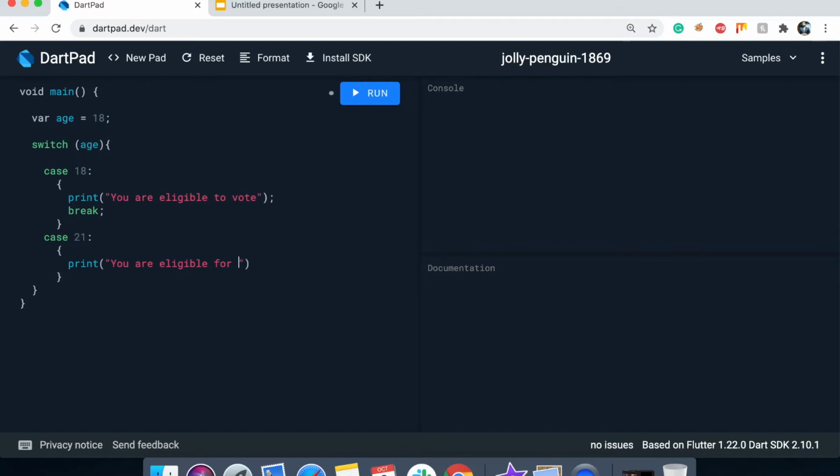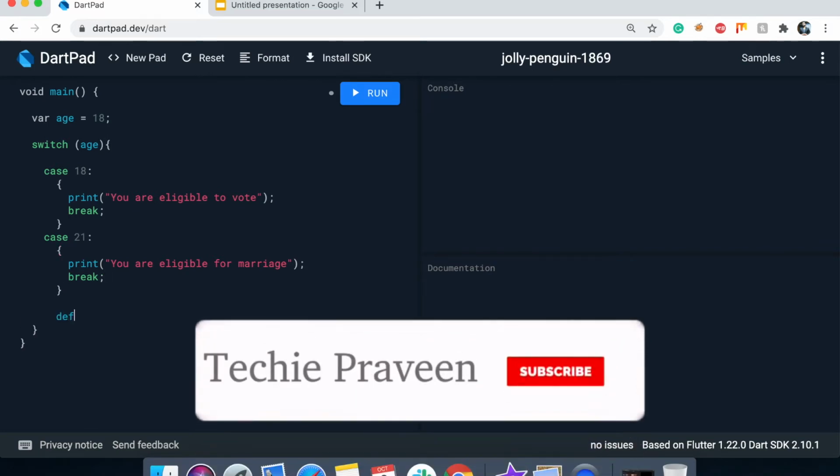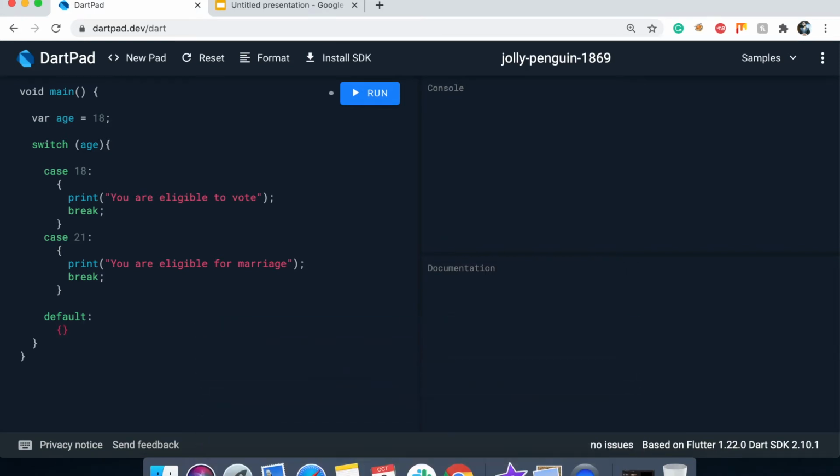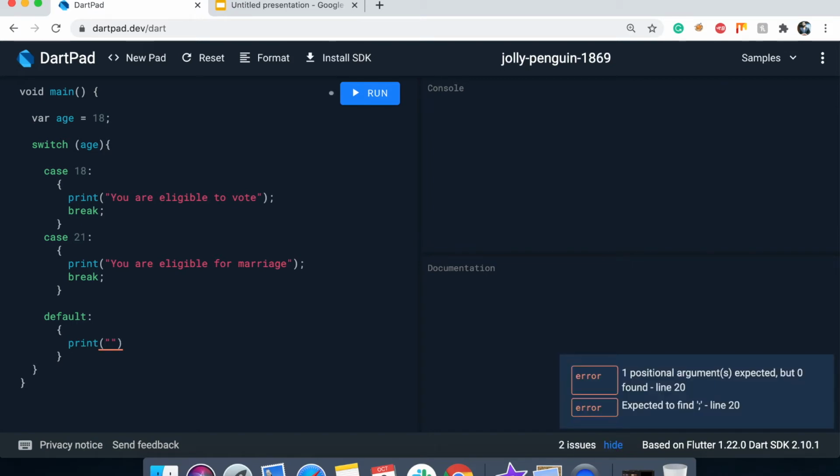Another case means 21: you are eligible for marriage. And we have a default value as well. It means if the above statement is not true, then we can use default statement like we have used else in if and else conditions. So: you are underage or invalid age.